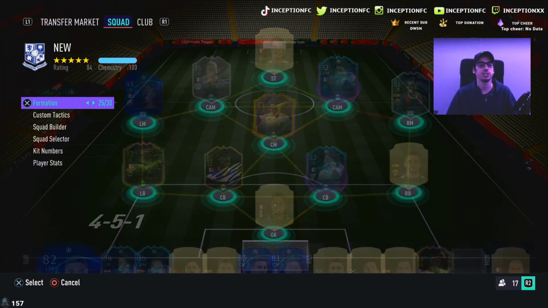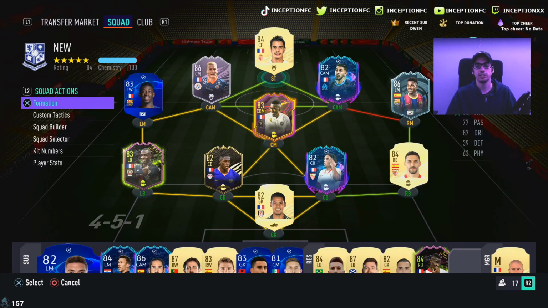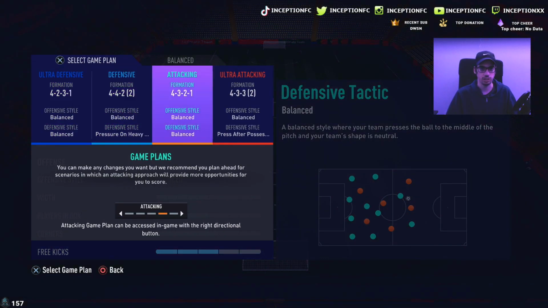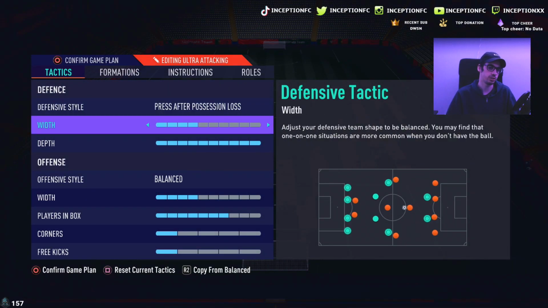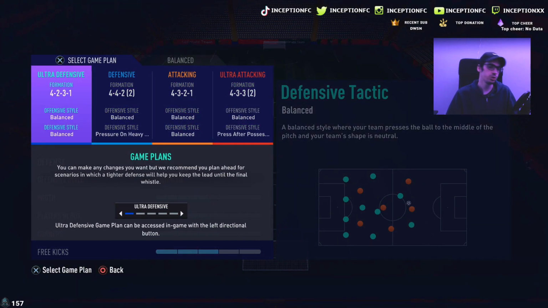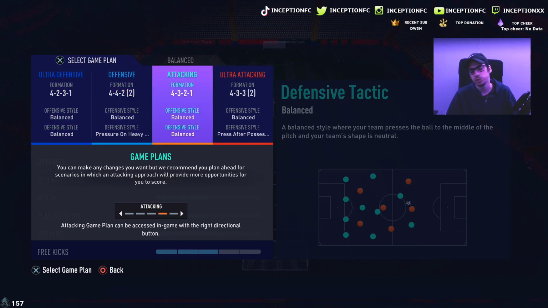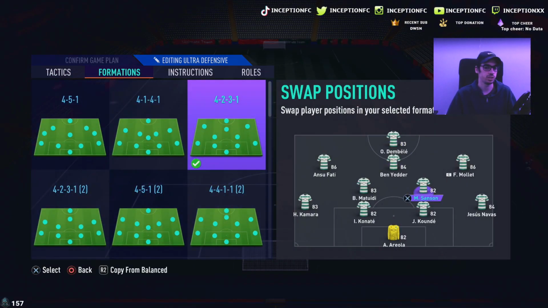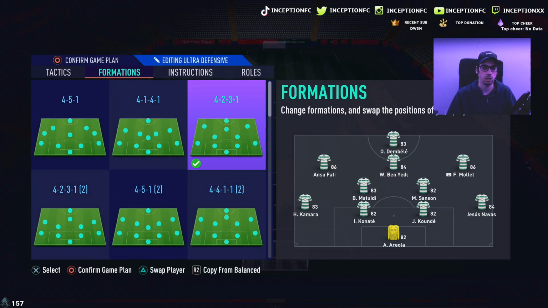We're using him in different tactics, right? So highlights that you guys will see first will be the 4-3-3. Right, so it'll be these ones right here, 4-3-3 balance with press after possession loss. And then we're going to be experimenting with 4-2-3-1 at some points in the game, 4-3-2-1, and the 4-4-2, right? So he'll be playing in the right center defensive mid position for me with Matuidi playing alongside him.